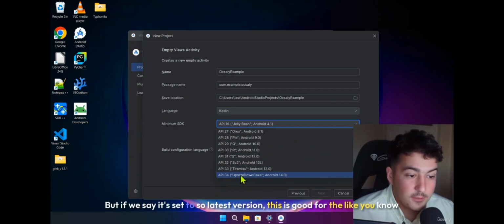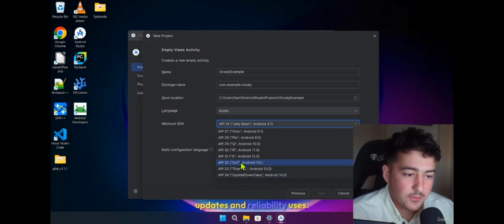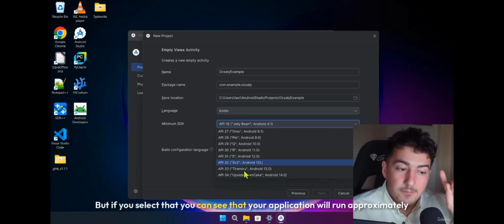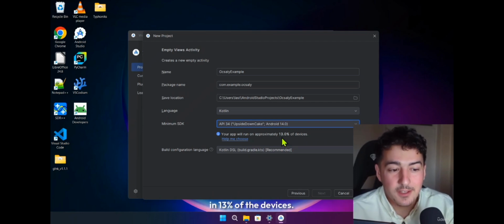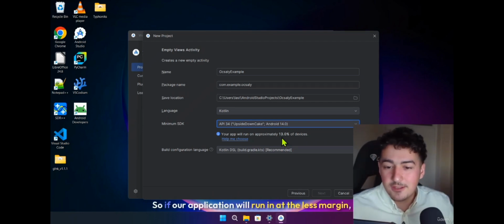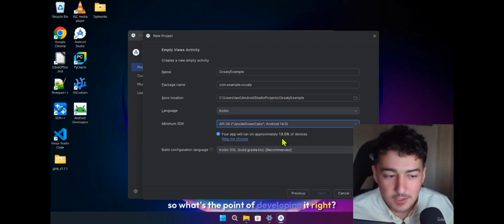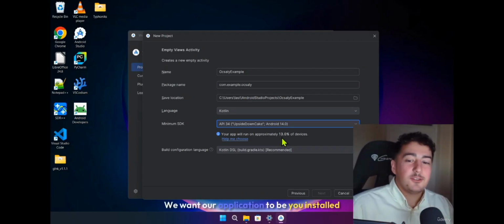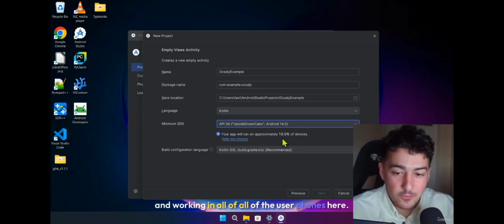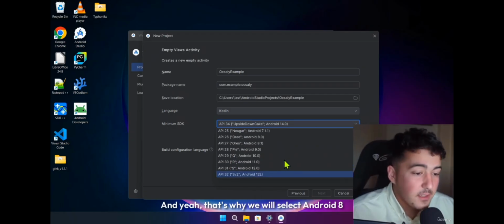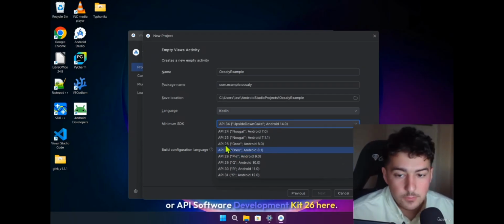But if we set it to the latest version, this is good for updates and reliability, but you can see that your application will run on approximately 13% of devices. So if our application will run on such a small margin, what's the point of developing it, right? We want our application to be installed and working on all of the users' phones. That's why we will select Android 8 or API software development kit 26 here.